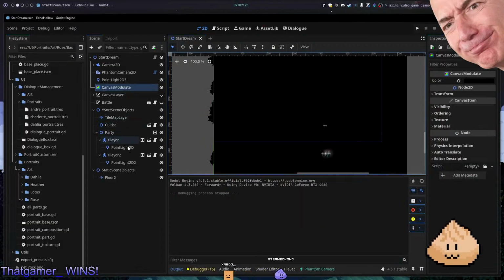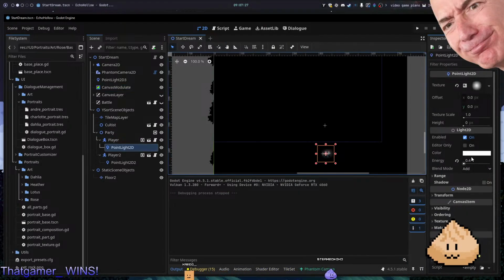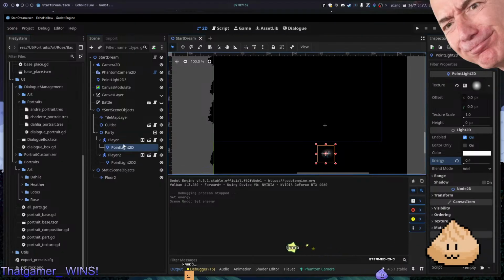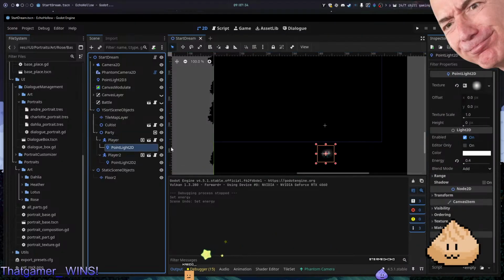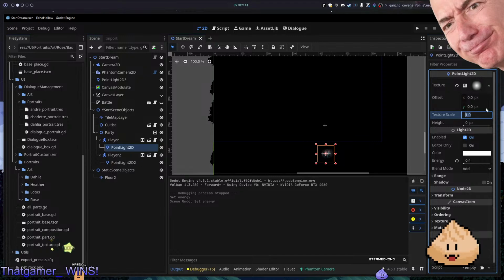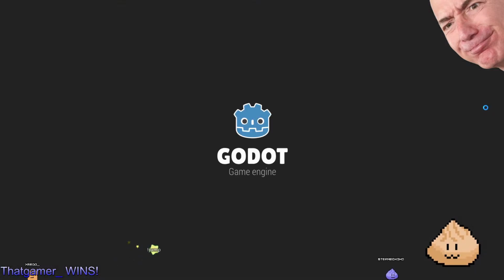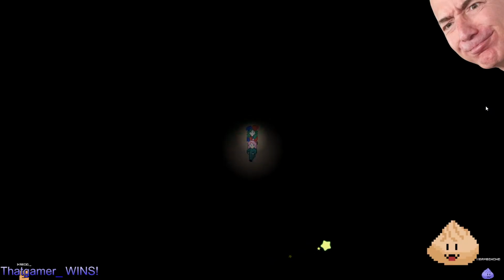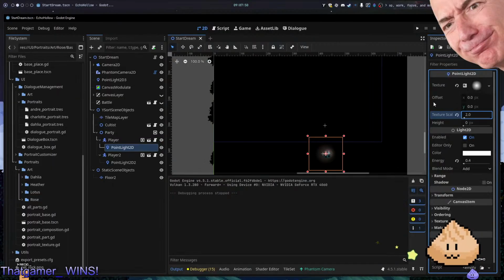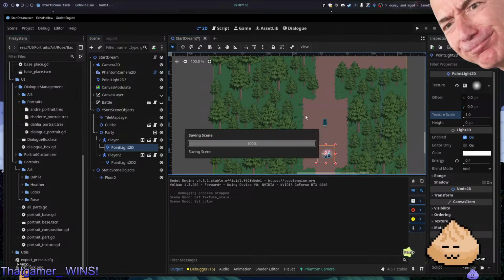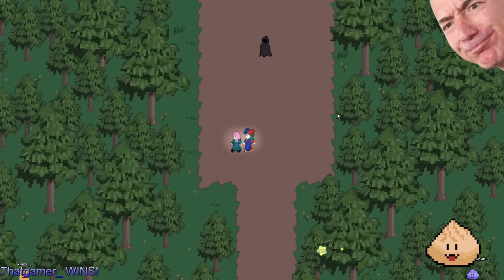Interesting. Texture scale is due 2 on the scale. Yeah. All right, cool. So canvas modulate is really all we need for that. That's nice. Nice to know. That's pretty cool.